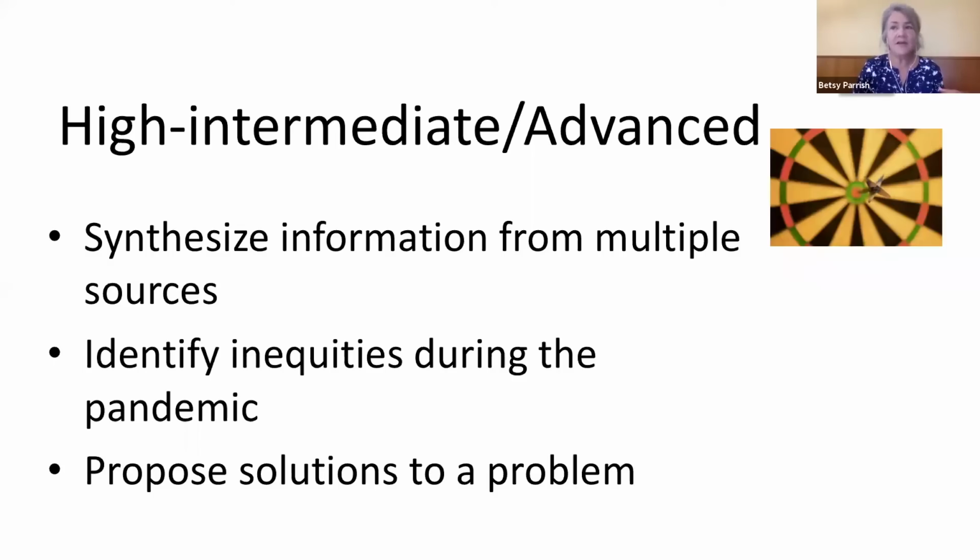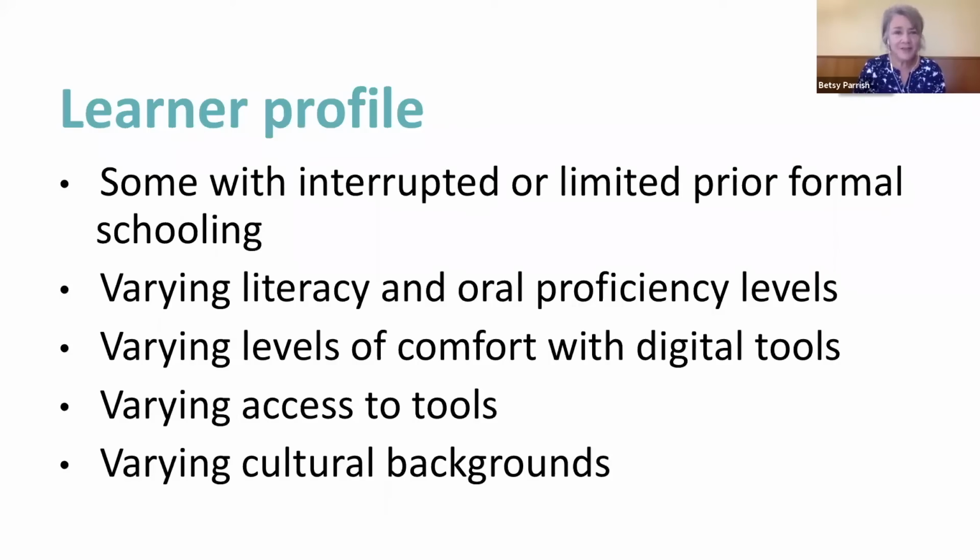So this example is going to be with high intermediate to advanced level students, looking at the theme of issues around the pandemic. They're going to synthesize information from multiple sources, identify inequities during the pandemic, and then propose some solutions to a problem, okay? So again, these could be outcomes in a lesson around a variety of content areas. It wouldn't just have to be about the pandemic. All right, so the learner profile. The activities I'm going to share with you today, the first one, for example, is inspired by a teacher I've collaborated with in Massachusetts here in the States, Laura Porter.